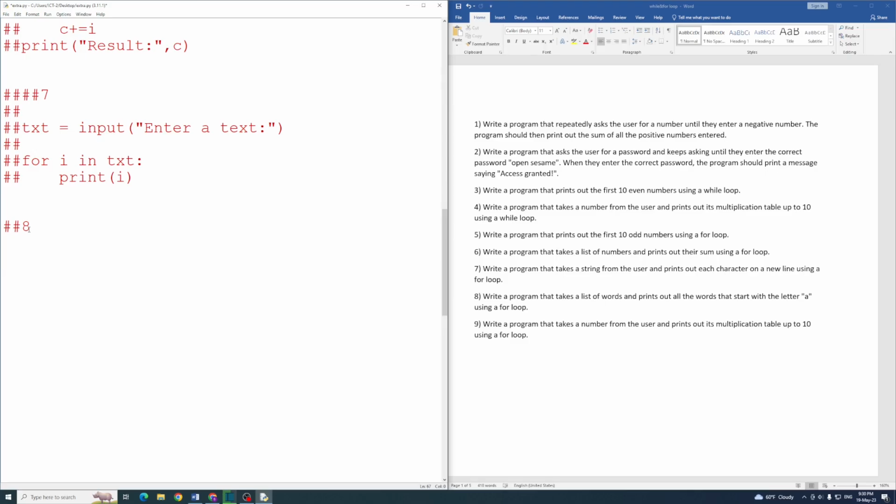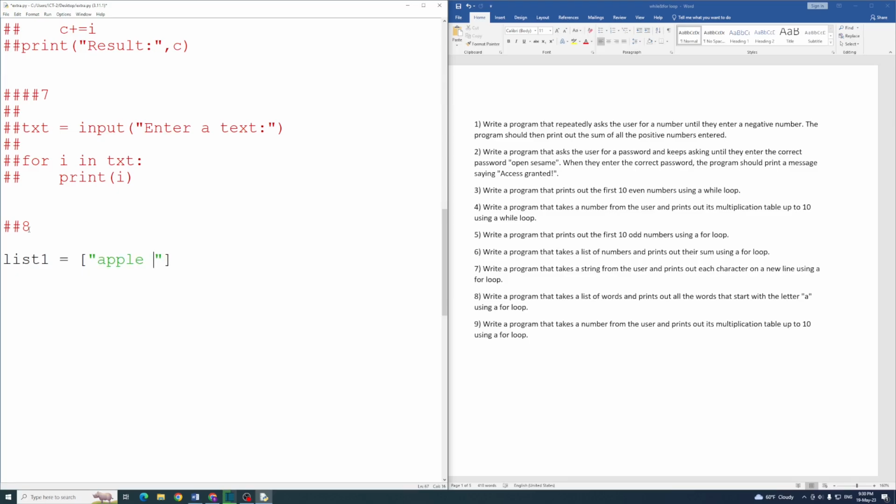Write a program that takes a list of words and prints out all the words that start with the letter A using a for loop. We will create a list which includes some words which start with A and other letters.